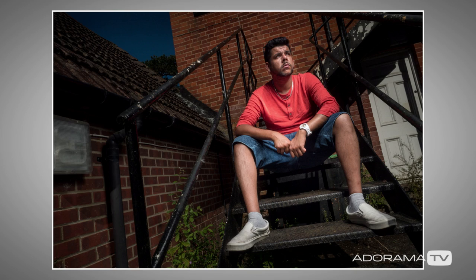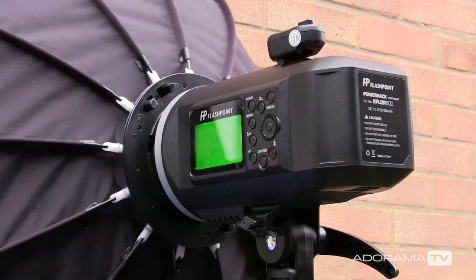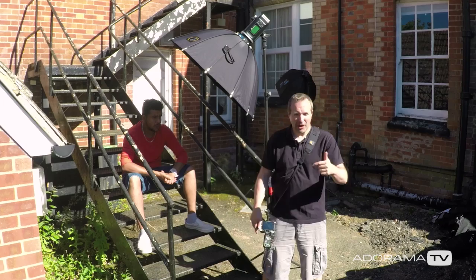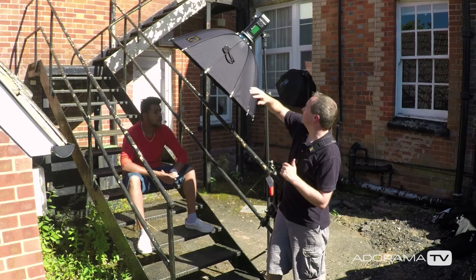So my final light is this guy here, which is an XPLOR 600 from Flashpoint. It's a 600 watt second light rather than the 360 of the last one. So it's almost a whole stop brighter, which should mean that it should be a whole stop brighter. But notice that I've had to change the softbox. I don't have a Westcott softbox that will fit this Bowens mounted flash.